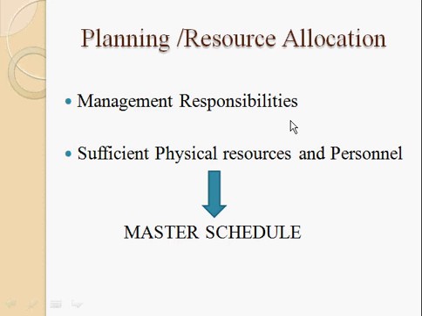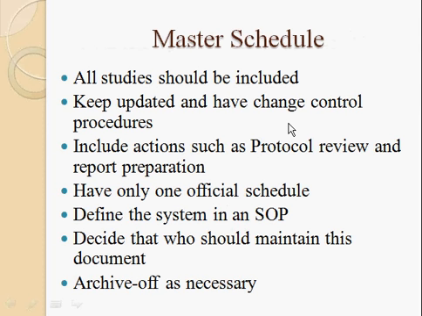So sufficient physical resources and personnel should be available, which should be reflected in your master schedule. So what is master schedule? Master schedule reflects all the studies which you are going to conduct or you are conducting. Keep it updated and have a change control procedure, because this has to be updated as and when you have studies allocated. Include actions such as protocol review and report preparation, because the status of the study should be available in the master schedule.